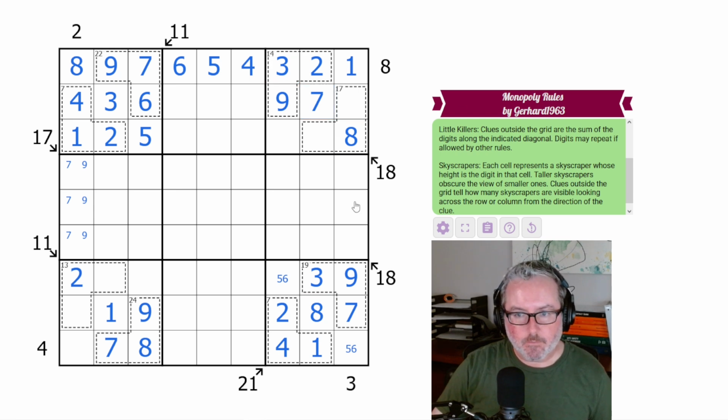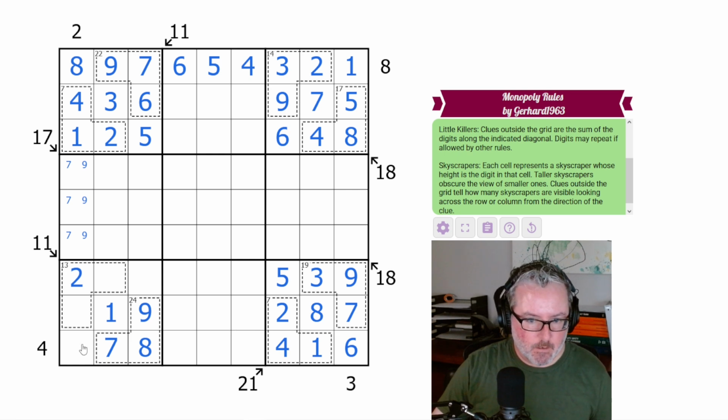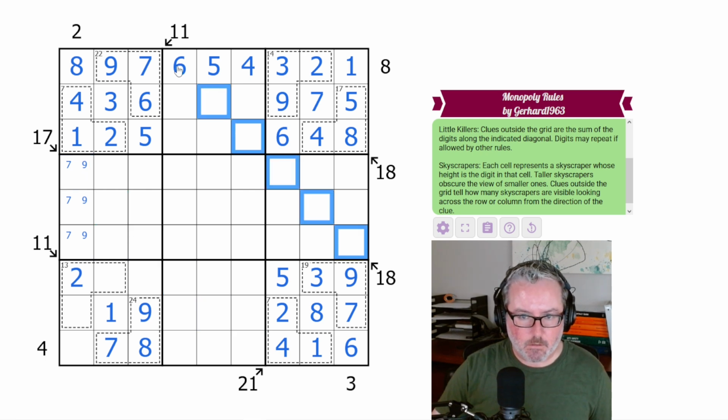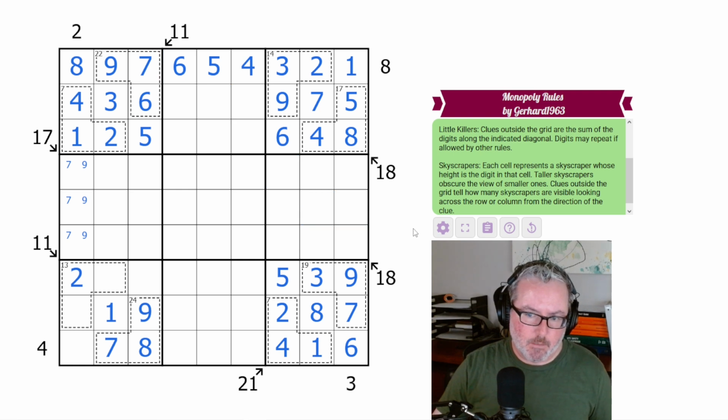That is correct. Now, what do we have to have? A 5 somewhere. So it's got to go here. That's 13 right there. So this has to be 4. And therefore, this has to be the leftover 6. And the 5, 6 here looks down here. 5 and 6. So it looks like we're moving along quite nicely here. Let's look at these guys, or do we want to look elsewhere on some of these clues? I think these 17s going across and the 18s going across may have multiple options.